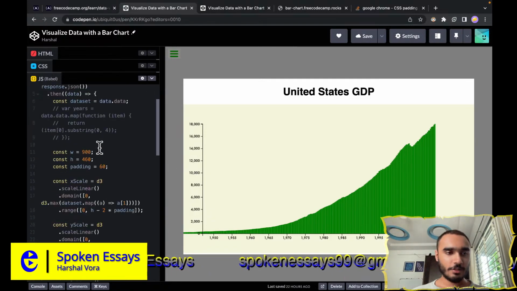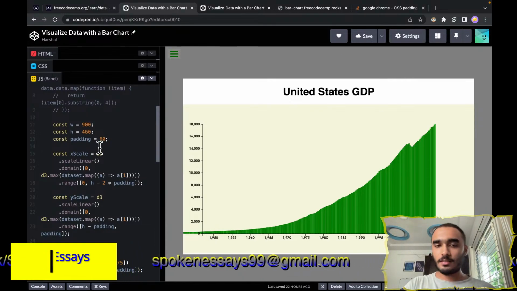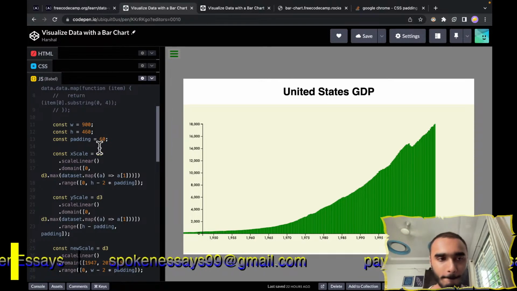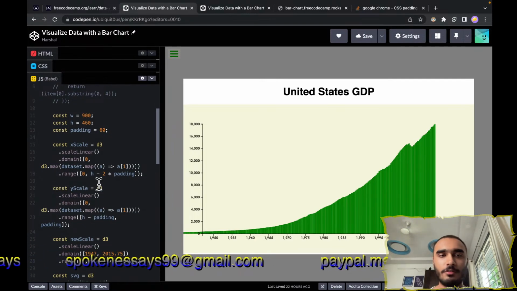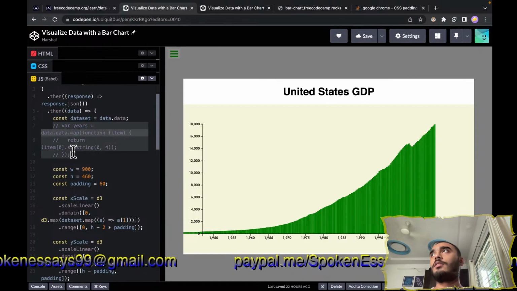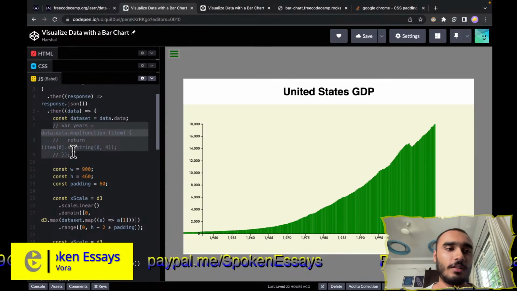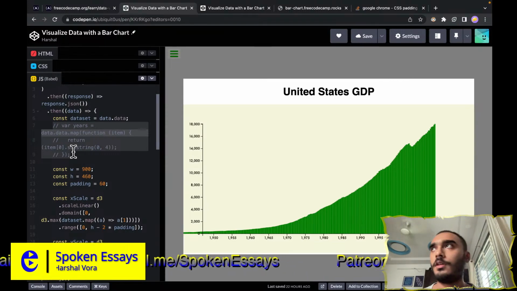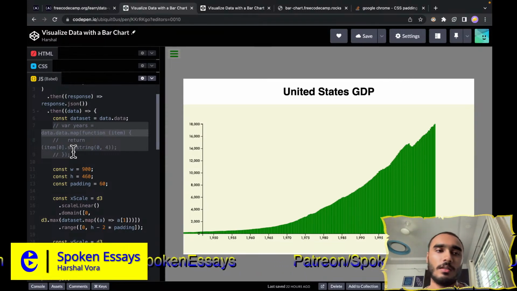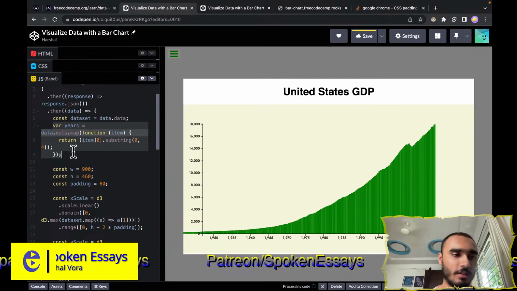I'm going to try something new today. We keep the padding as is, but instead of using the same two scales, we're going to use years as the x coordinates, if that makes sense. I mean, it doesn't make sense to me either, but let's see what we are dealing with.